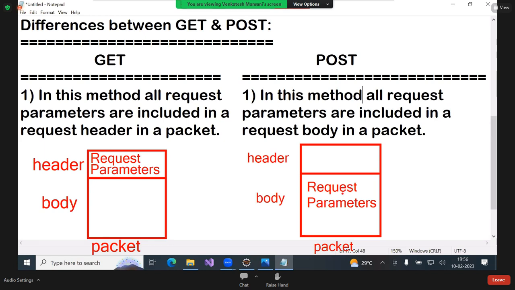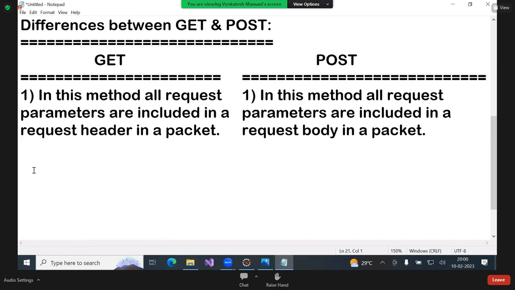Here the size of the data is not limited. There is no limit. You can write n number of request parameters here, and they are accepted. But here it is not possible. That size is limited. If you continuously type in the address bar, somewhere it is going to end, because it will take 8 kilobytes or 16 kilobytes, depending upon the browser and versions. They're updating every time, so I'm not giving the exact size. That may be 8, 16 or 32 kilobytes, some limitation is there. That is also a difference. Note it down.